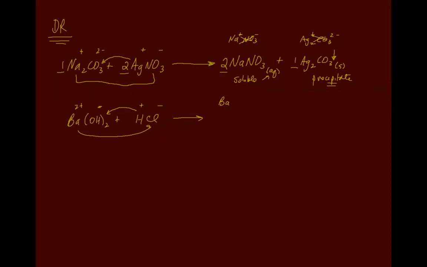Okay, so back to the barium one. We're going to take this. We're going to take Cl as -1. We'll switch them. We'll get BaCl2. Okay, that we look up in the table, and we'll find out that that is soluble. Okay, because chloride is soluble, right? Except with a few others, but barium is not one of the exceptions. And now this is interesting because what we do, again, what we want to know is that H and OH.